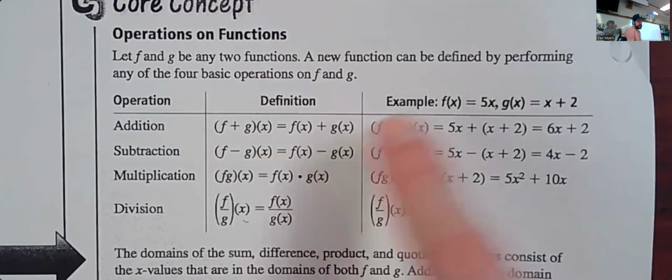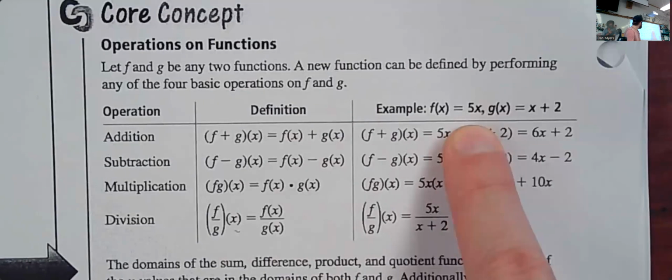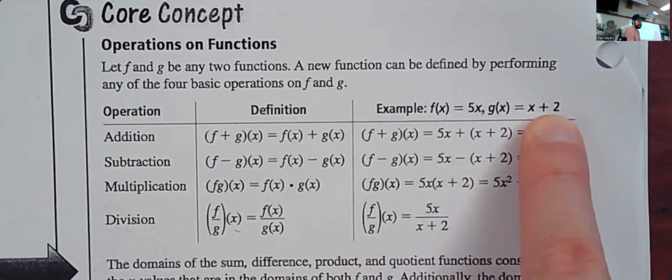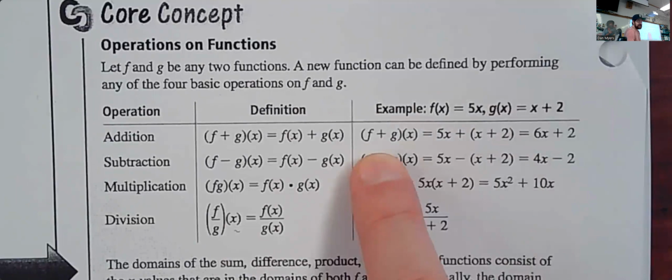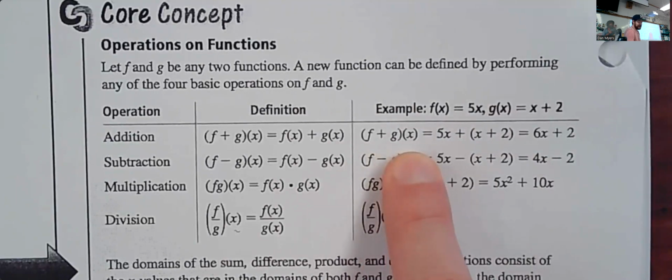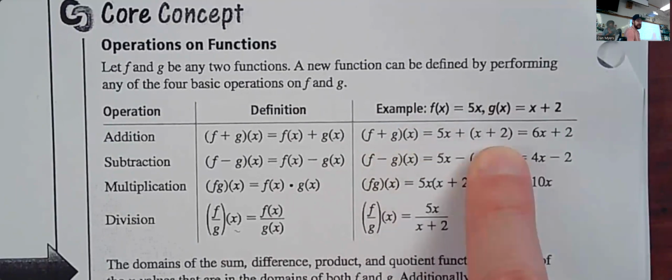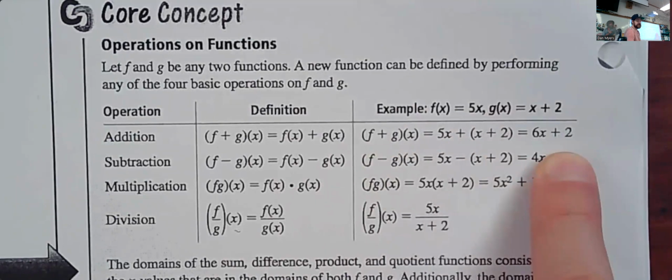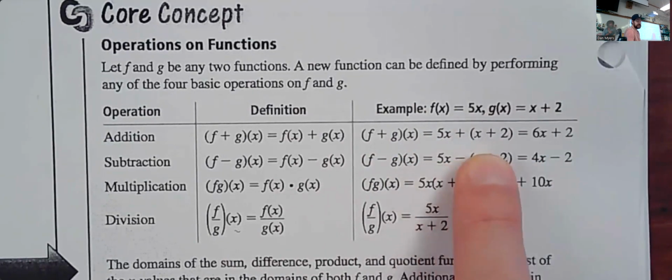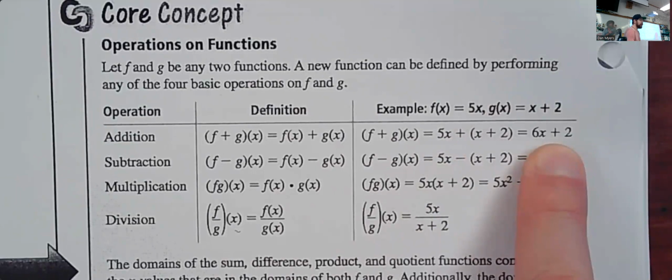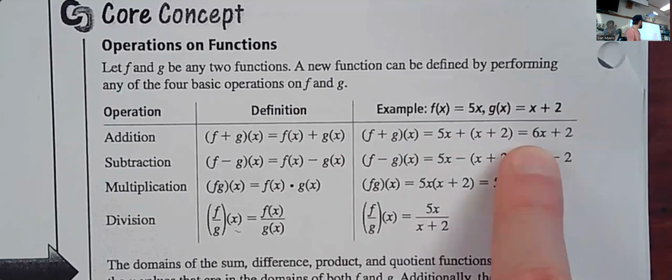So for example, if f of x is equal to 5x and if g of x is equal to x plus 2, if you were to add f and g of x, that means you're adding f of x plus g of x, which turns into combining like terms. And you get 6x plus 2 because you're taking 5x and adding x plus 2, which is 6x plus 2. So it's just polynomial addition. This is stuff that you did back in Algebra 1. There's not a big difference here. The notation certainly is different, but what you're actually doing is stuff that you've done before, which is great.